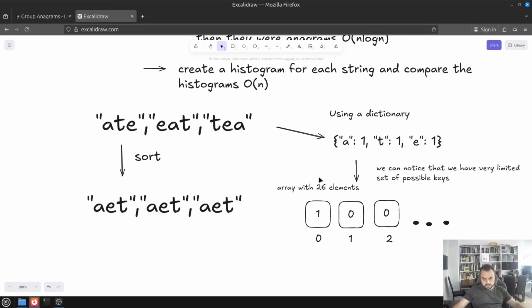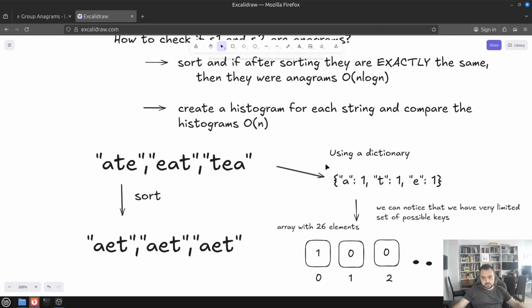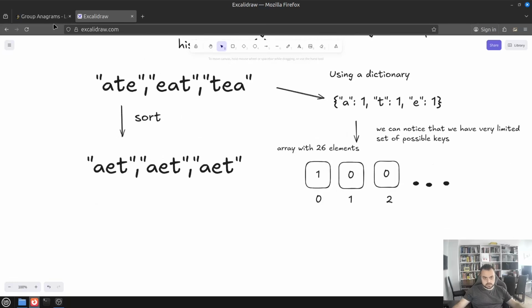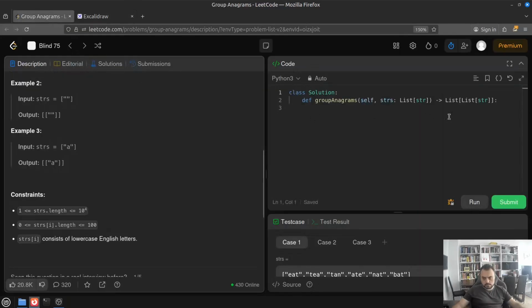We will create such an array for each word, and then we will store the results in some dictionary that we can then return. We can return its values as the list of lists. Yeah, so let's try to do it. And result, we can use defaultdict, which is basically the same as dict but has default values.